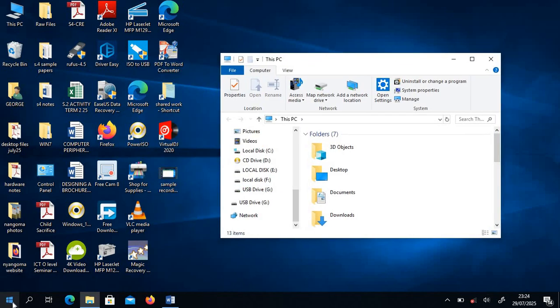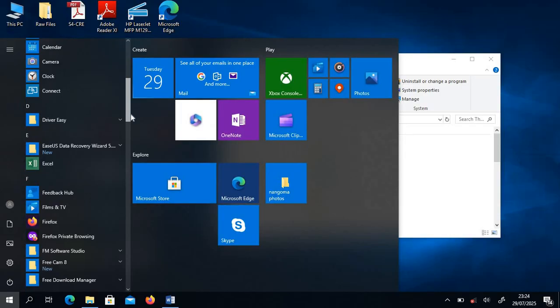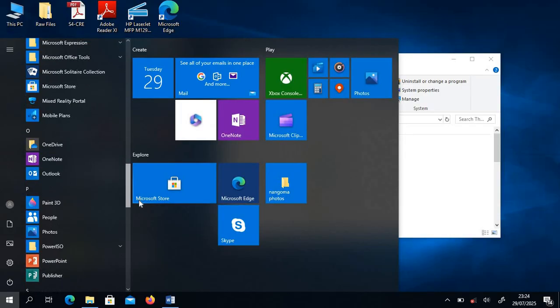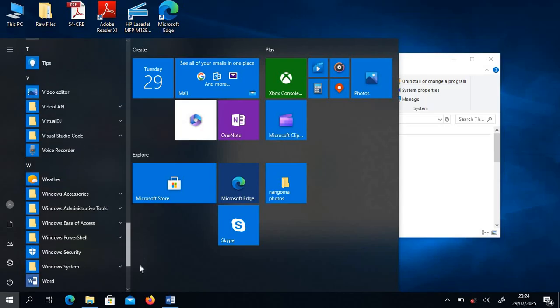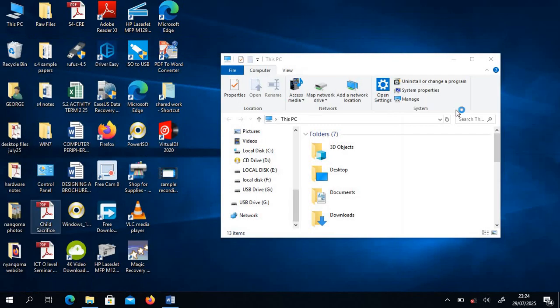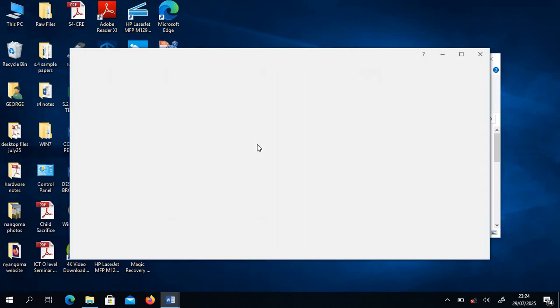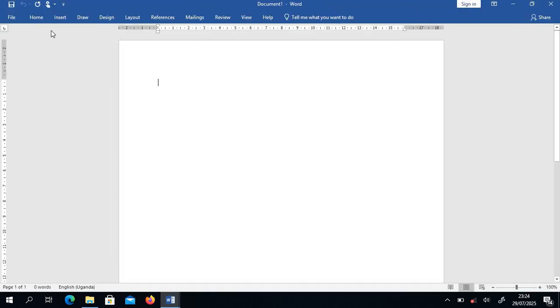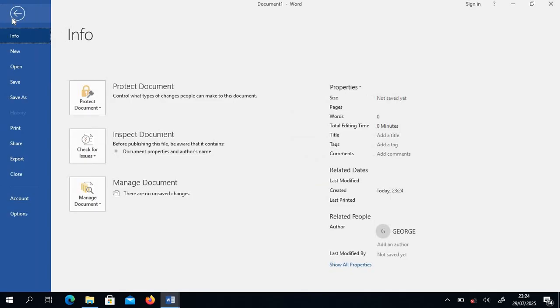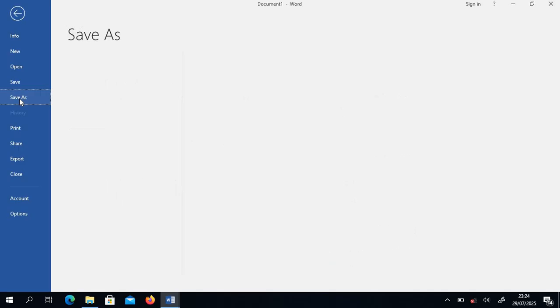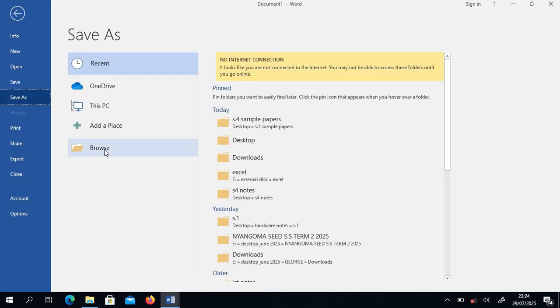Let's assume that you have opened up a Word document. We are opening up a new Word document, and you would wish to store this Word document on any partition of the hard disk other than partition C. Then we go to Save As, then we Browse.